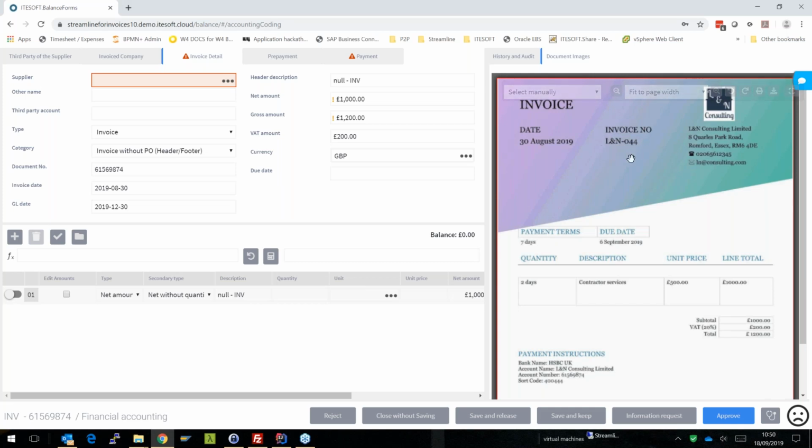The reason again for this is because the software is attempting to interpret it automatically. You can effectively think behind the scenes, we know roughly what invoice numbers look like. So there may be a few letters and numbers, things like that. There may be 10 digits, 5 digits, 4 digits. L and N-044 doesn't look like an invoice number that we typically find.